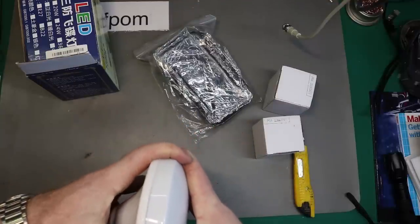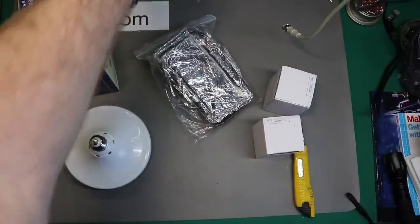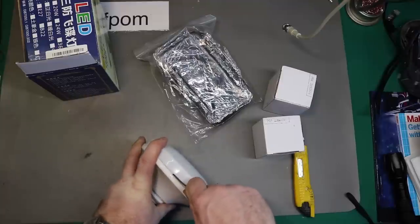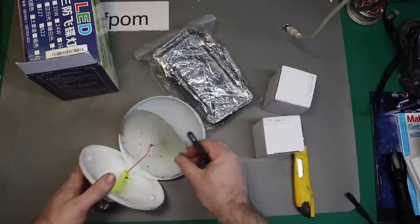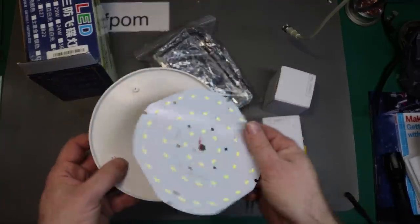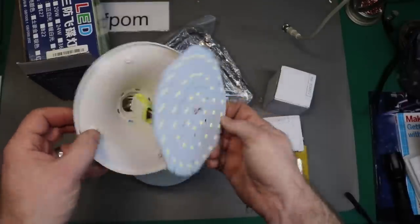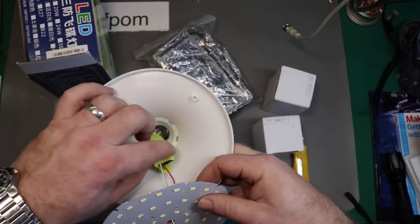Can I get this thing open? I can see a gap. Let's try and get this thing open - there must be a way. Let's get a pair of tweezers. There we go, we're in. So, standard aluminum panel. How many LEDs on that? You can see there's not much to it - an aluminum plate, a dropper, power supply. Probably a standard little basic Chinese thing that you can always get.